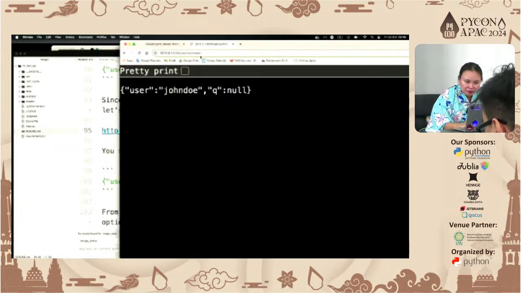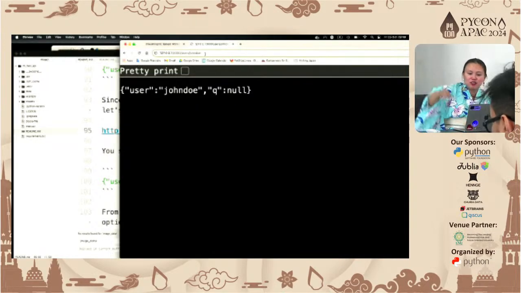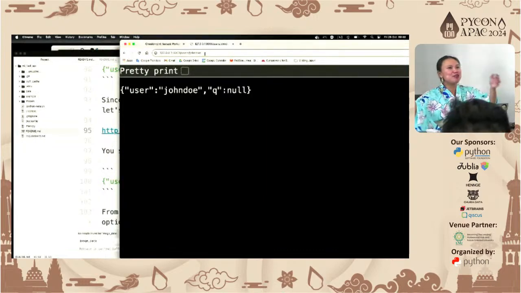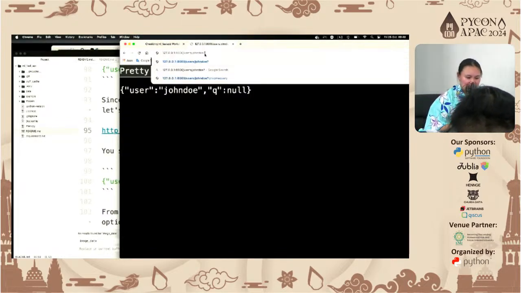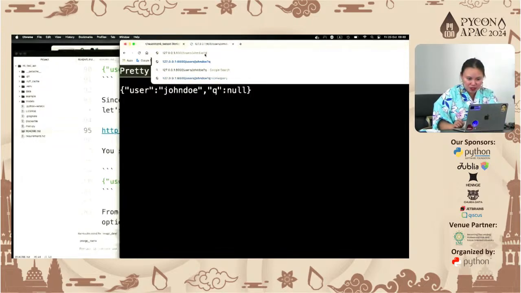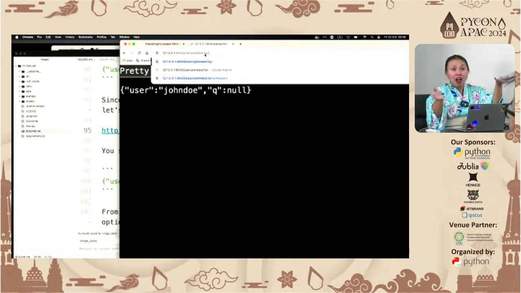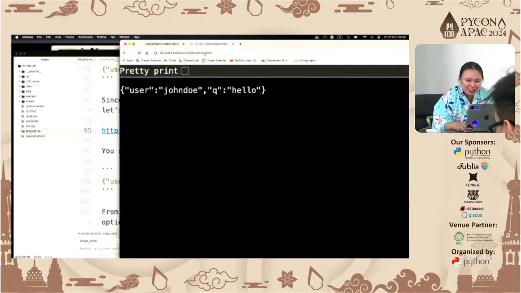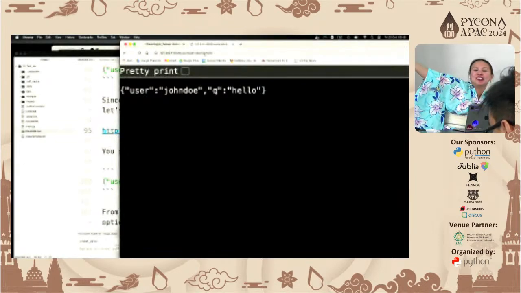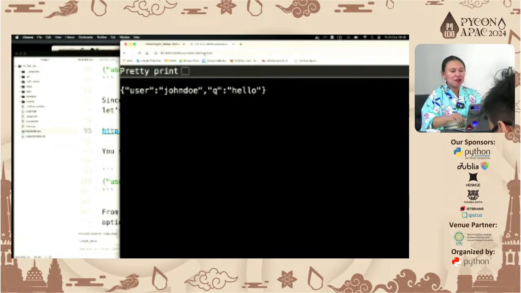So after this John Doe, or if it's not John Doe, maybe it's Jane Smith, or whatever, if you put a question mark after that, and since we have one query parameter, which is q, then q equals, I don't know what you put in, maybe hello, right? So q will be equal to hello. So this is how query works.